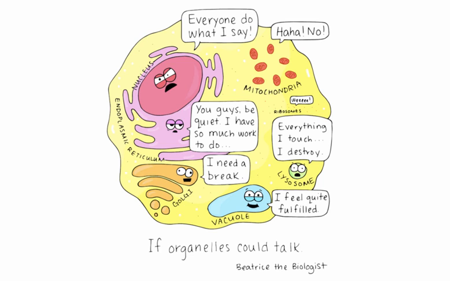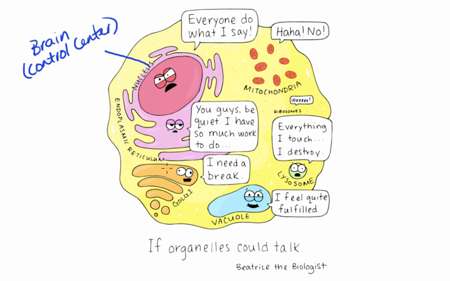So if we just do a really quick look at the cell parts that we have here, the first one is the nucleus, and the nucleus is shown here in the pink. And notice that it says, "Everyone do what I say." And that's because we can think of the nucleus as the brain of the cell, or in other words, it is the control center. So it is going to be dictating what all the other parts of the cell do, and the way that it's going to do that is that it does house the DNA, which then controls everything.